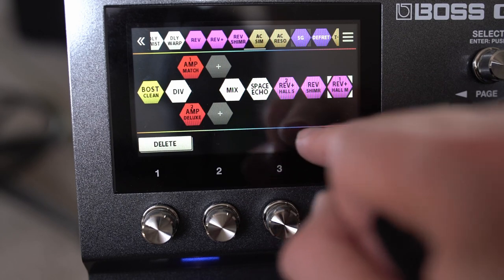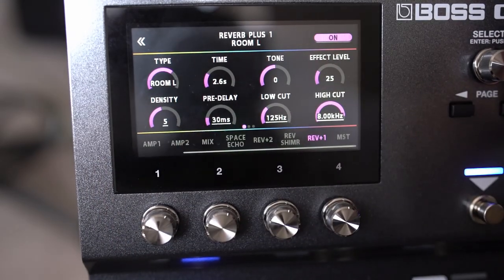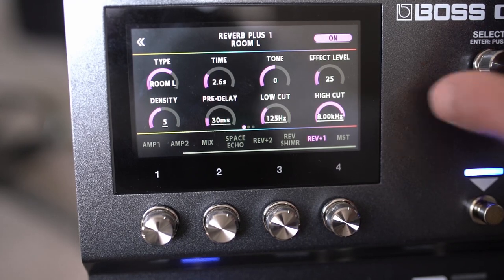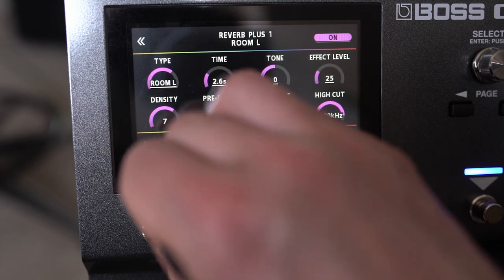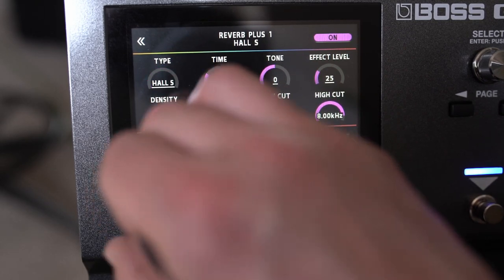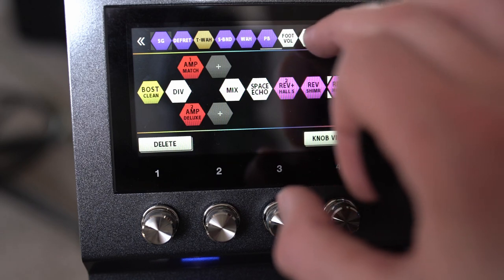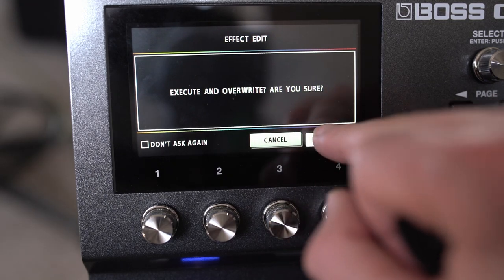Reverb plus. What is this going to give us options for then? Oh, we've got other pages as well. Interesting. So that's room, ambient, spring. Are they all the same then? The reverb. So just reverb would be overwrite. Yep.